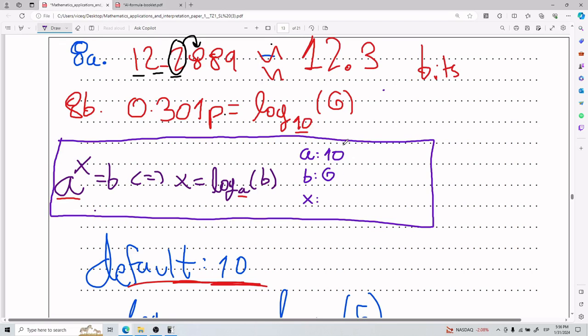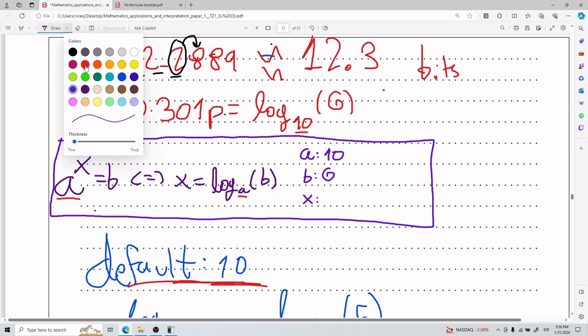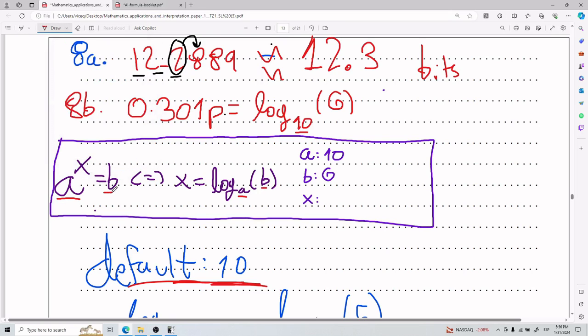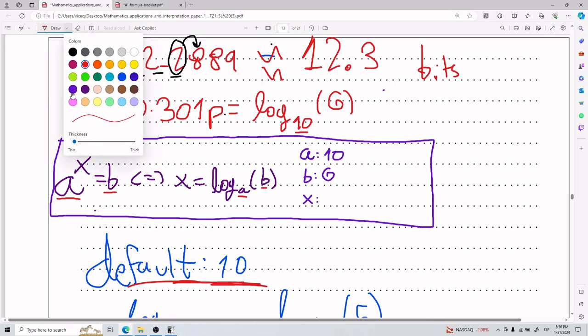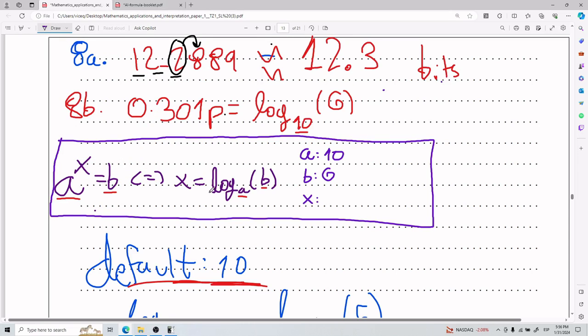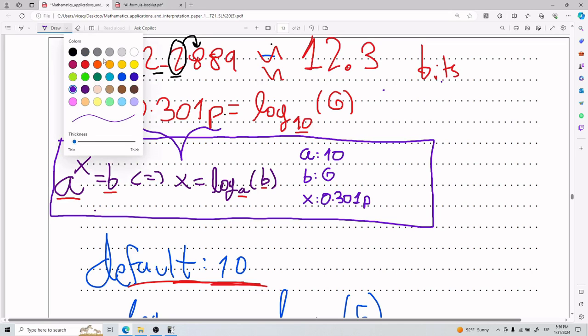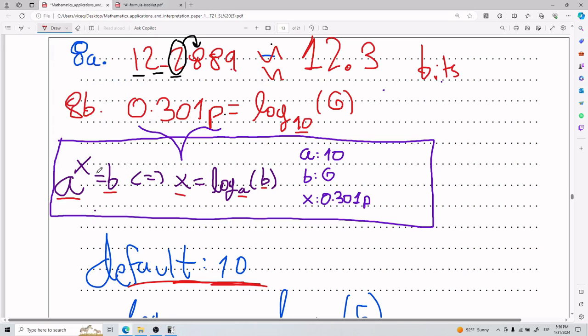All right, cool. So we have this. That means we have this. I'm only missing X now, of course. What is X? X is what the log equals to. So X is it 0.301 or is it P? Newsflash, it's both. Yo, that's kind of cool though. So that means I got this, and I also got this.